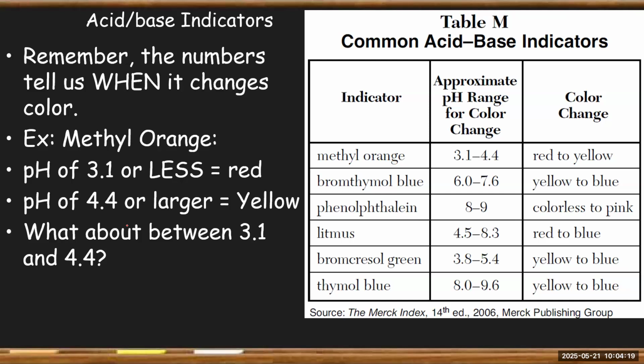What they could ask you is, if Susie has a liquid that is suspected to be a pH of, let's say, 4, what's a good indicator that she can use? Or they'll say, what's an indicator that she shouldn't use? Methyl orange wouldn't tell you anything. Everybody agree? That's another way they could ask you. Bromcresol green, could you use that? No, it's right. So what's a good one to use? You can use bromthymol blue, phenolphthalein. Litmus would be terrible. Litmus, you can use it, or thymol blue.